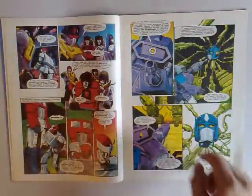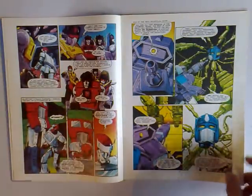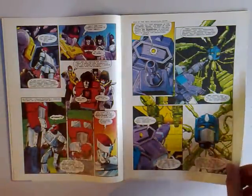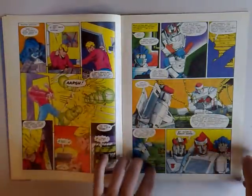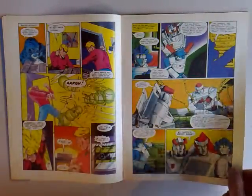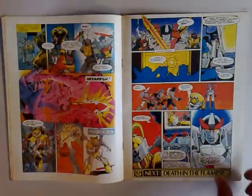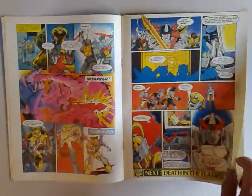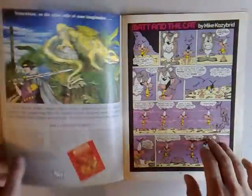And then we have a little bit of Shockwave, just saying to Optimus Prime that he's going to use the creation matrix to create 6 new Decepticons. And little does he know that the creation matrix has been passed to Buster Witwicky. But they have found that inside Guardian is, I don't know if it's a nuclear bomb, but it's certainly a big bomb anyway. And if Grimlock destroys Guardian, then it's going to take the whole Ark with them.